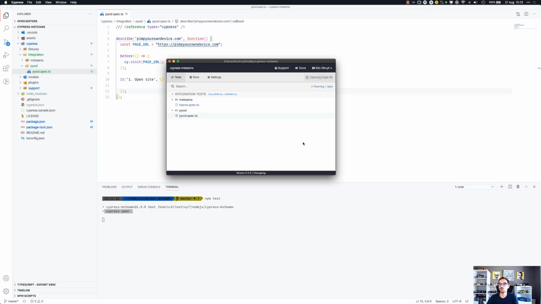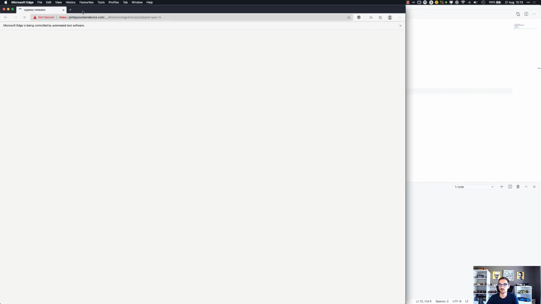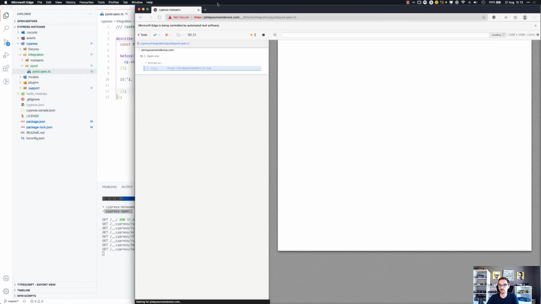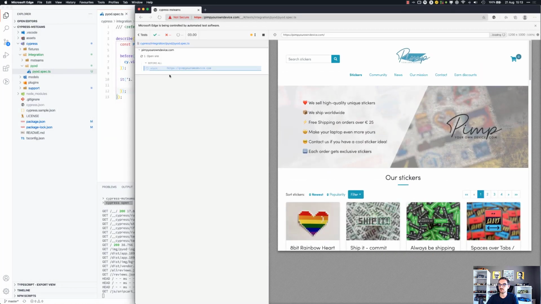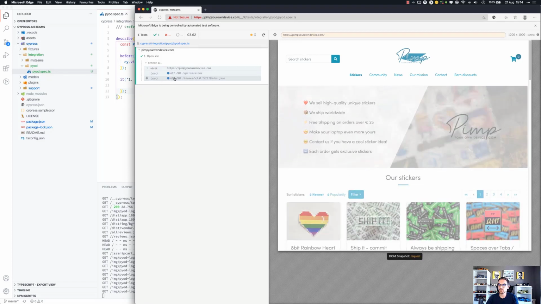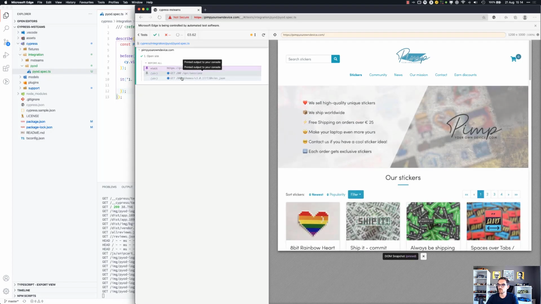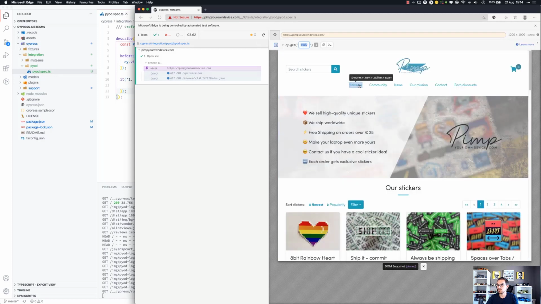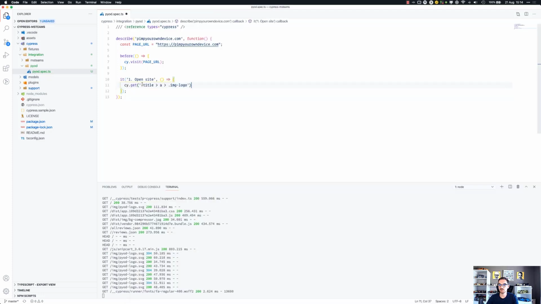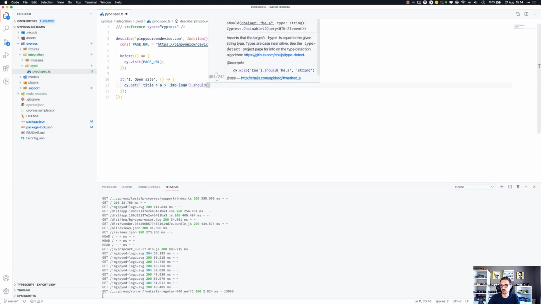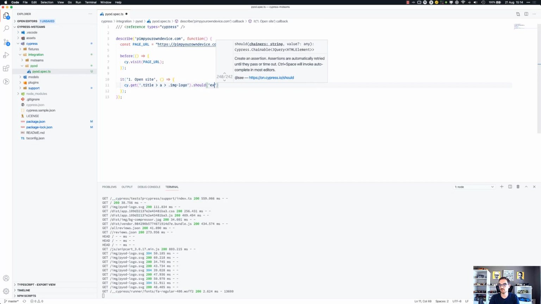And now if I'm going to open this test case, it opens another window where it's going to show my test runner. On the left side, it is going to visit this page. And then on the right side, you see an iframe of the actual loaded site. And the cool thing about it is, you can see snapshots of what it's actually doing behind the scenes. Also, you have a playground where you can say, hey, this is what I want to do. So you can select something, you can copy it, and then you can put it here inside your test case, and you can say should, and then, for instance, it should exist.